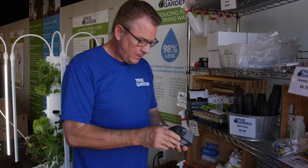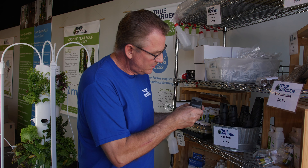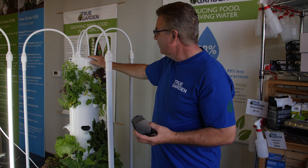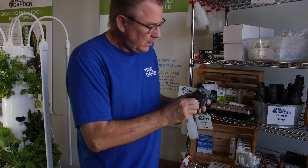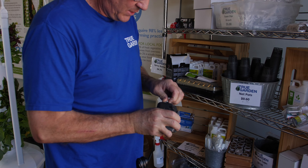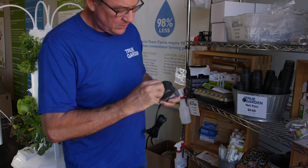It's very simple. You've got the pump, and you also have a place here where you can increase or decrease the flow. The reason we want to talk about that is you don't want it just splashing. You just want it barely hitting the shower cap. To the right, it increases the flow, and to the left you turn the dial to decrease the flow. You can see the arrows there.